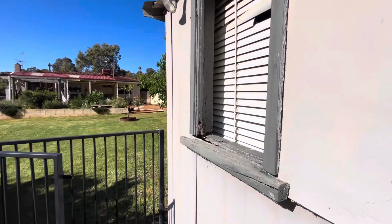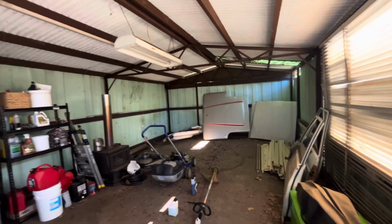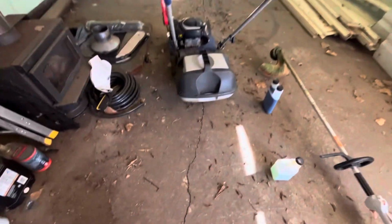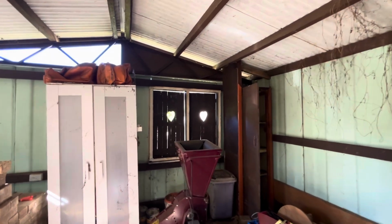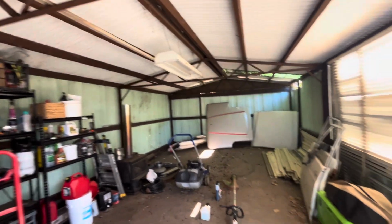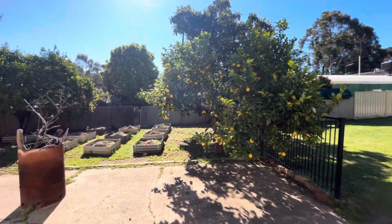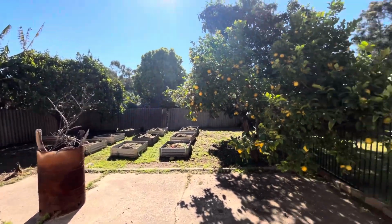Now we have this shed going on as well. So it's an old shed. It is asbestos. And what you see is what you get with this one, folks. It's old, but it's here. A few cracks in the concrete floor, but it's been here probably as long as the house, maybe longer. Who knows? I don't know the history of it, but oh, that's cute. There you go. Timber shutters with the love hearts in it. Doesn't get cuter than that, does it? You could probably still do something with it. The frame is here. The concrete floor is here. It's got walls. It's keeping stuff dry. But that is all on an as-is, where-is kind of basis. So that is that part of the property.